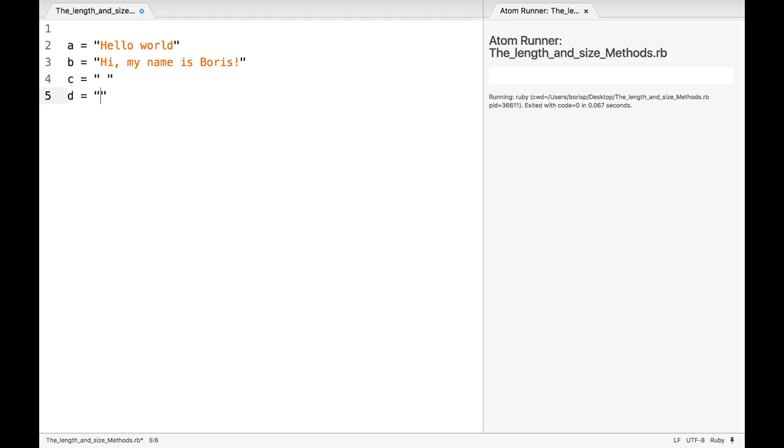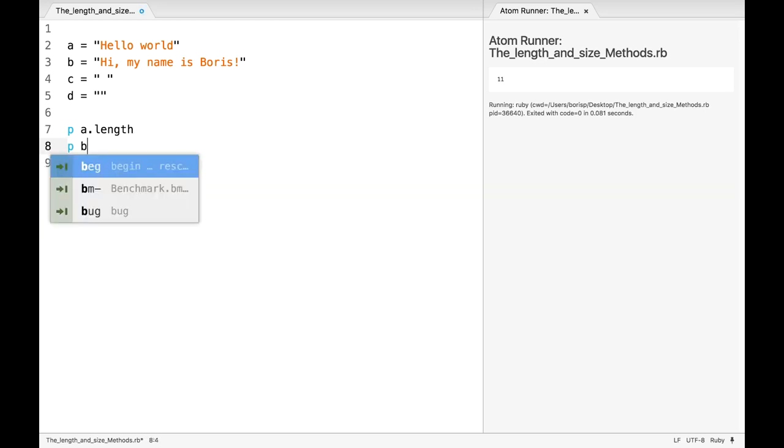Now I'm just going to call the length method on each one of these four variables, each one of these four strings, to see the results we get. So the length method predictably gives us the number of characters within the string. If I take a look at my first result, we have 11. That's 5 characters in the word hello, 5 characters in the word world, and then one more character, that's the space in the middle. Remember, spaces count, periods count, exclamation points count, question marks count. Everything within the string counts as a valid character, and spaces are no exception. That's why we're getting 11 here instead of 10.